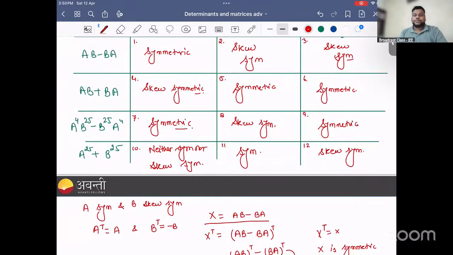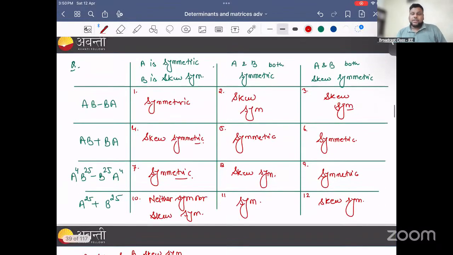All right. See, you can take a screenshot of this page. Make sure you do each and every part on your own. And this first and second, 1, 2, 3, 4, 5, 6, they are very relevant with respect to board point of view. They came in boards also. This 7 to 12th part, this kind of question is very widely asked in JEE Mains, JEE Advanced. The 7 to 12th were asked in a paper of JEE Advanced, not too long ago, I think 3 to 4 years back.